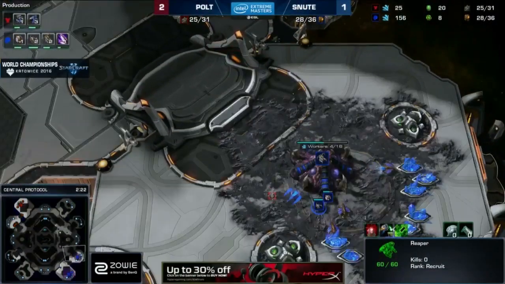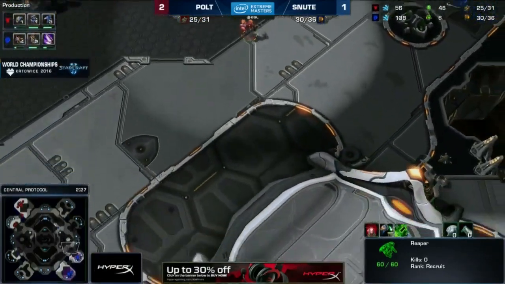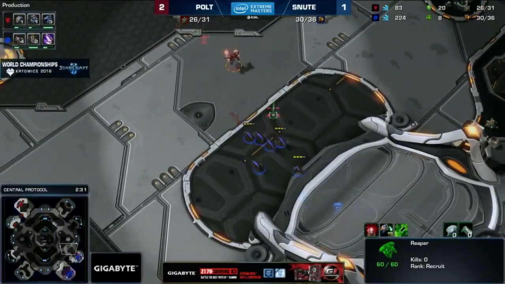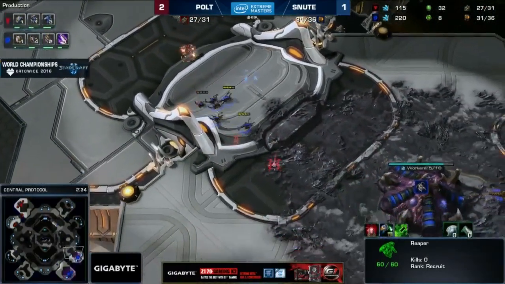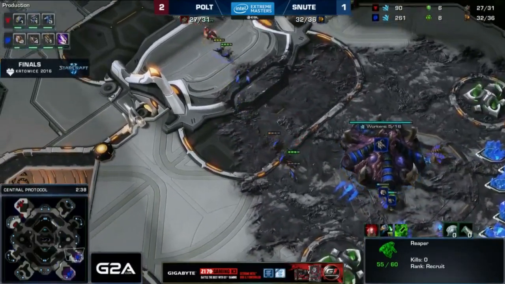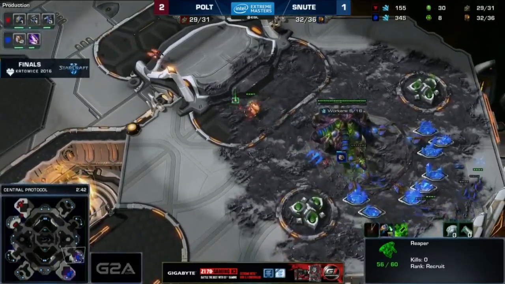Reapers are units of momentum. If you lose your first one or one of your first 3, it's almost impossible to make it work. But if you kill a couple Lings, you pull your Reaper back and regenerate the health, and you move forward, you just repeat this process. And because Reapers are expensive, it takes so long to build, as long as you don't lose them, they are incredibly hard to stop as you get closer to 8 or 9 of them.